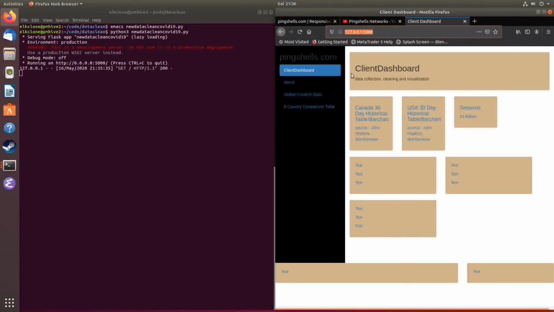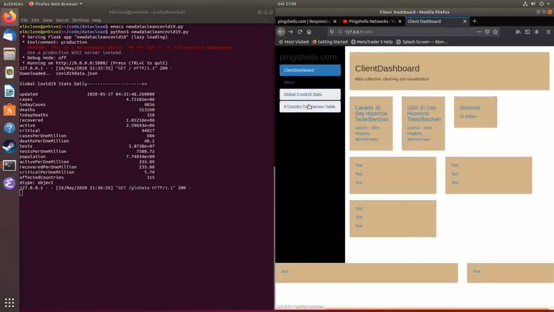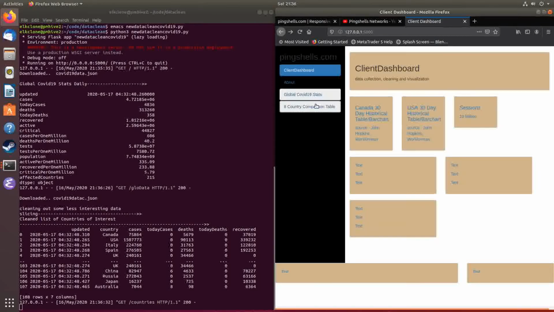Simple, no-brainer, just a little client dashboard that if I had more stuff to offer, I could just plug in here. I was thinking maybe a couple of news headlines to put this stuff into context. But essentially, for example, like before, we can load the global stats there. It's just a little easier than trying to remember what these files were saved as. So it's essentially starting to look a little bit like a web app.